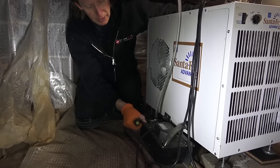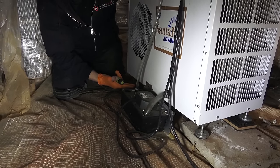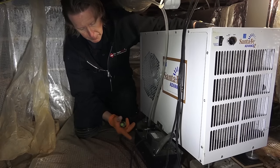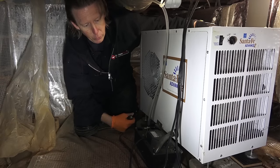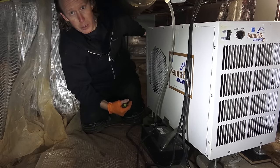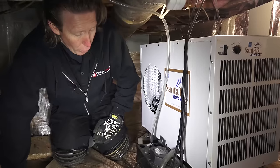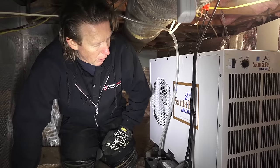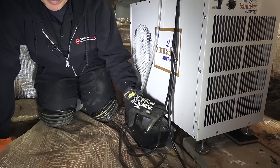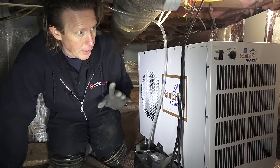They also didn't attach the condensate pump properly. This is actually supposed to be mounted on the dehumidifier, and in order to do that you've got to get it a little bit higher off the ground — one cinder block high should be enough. This is just loose, so if somebody goes crawling through they could knock it out of the way. This is the traffic path to the rest of the crawl space, and you can't even go the other direction because there's ducts back there, so they really put it in an inconvenient spot. I know it hadn't been maintained in over three years — the homeowner confirmed no maintenance had been done — and we showed them a lot of zoöglia built up in the drainage line. It's a very good dehumidifier, but it's in a really bad spot.